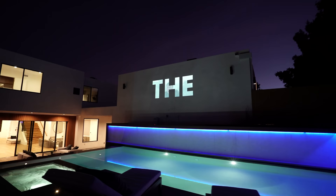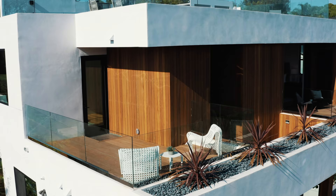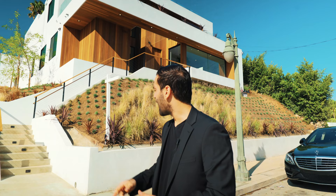Before we go into the property, I want to talk about the exterior. The house is nicely elevated from the street level, which gives you extra privacy and incredible views of the entire city. The house has a stucco finish and wood cladding on the exterior. We have a driveway that leads you to the main house and a carport to the guest house. The main house and the guest house have two different addresses, and we have the staircase right here which leads to the front door.